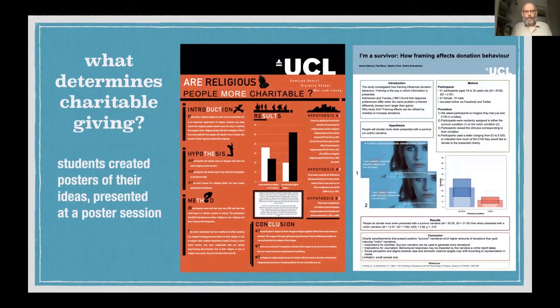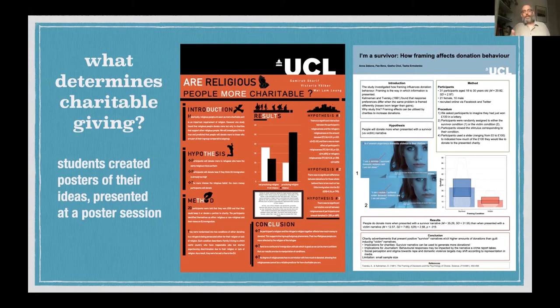This one in the middle looked at people's religious nature. So they measured whether or not those people were religious, if they self-identified as such. And then they had an advert about a family that was escaping persecution in a country and had immigrated to Europe. And they're looking at how likely you are to donate to a charity that helps refugees. And it was a very nice study because all they tweaked was whether the family that were fleeing were escaping persecution because of their religion, or because they were not religious, because they're atheists and they're being persecuted. So it was exactly the same facts. You have a family fleeing from one country to another, but it's because they are religious or specifically because they're not. And that was just a couple of words' difference.